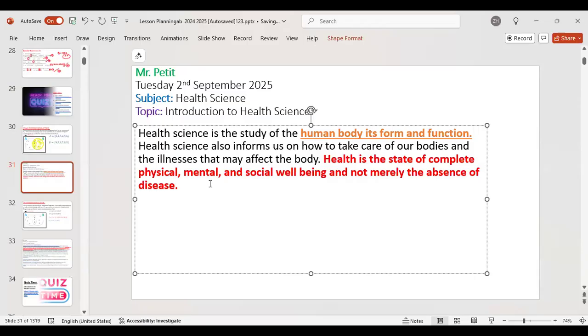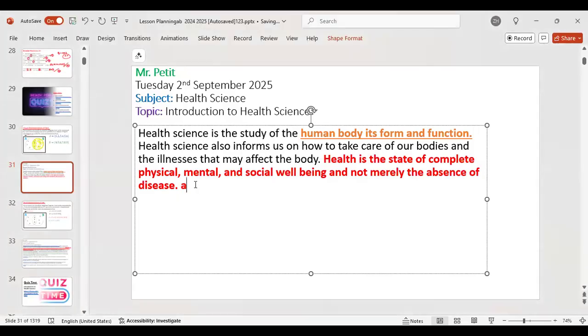So now, health is very important. Health doesn't just mean that you are okay physically. In order for you to be healthy, your mind has to be right. A person may have no physical infirmity, but yet their mind is out of place, so they're not considered to be healthy. So when you're healthy, everything has to be intact. Okay. So that's what it means to be healthy.